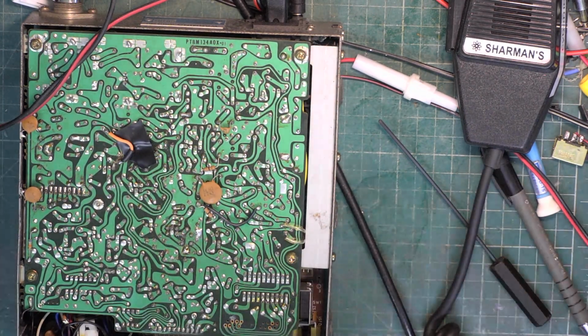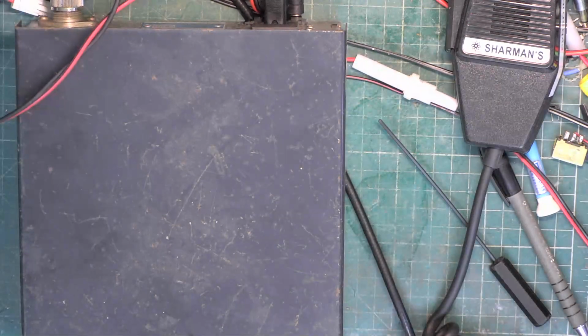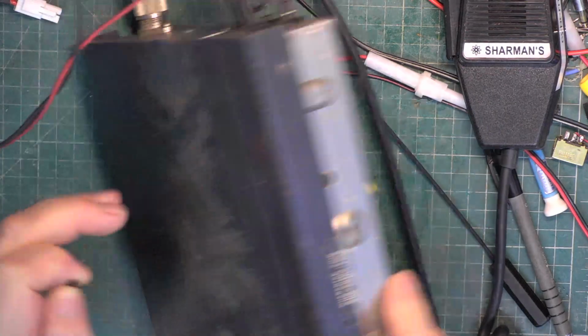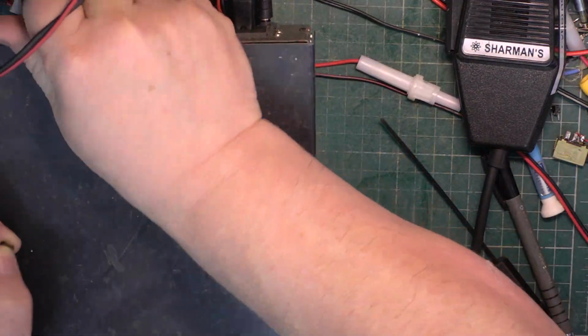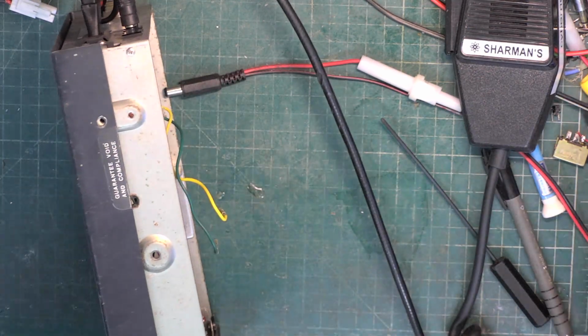Yes, I think we'll clean that up with isopropyl alcohol, so I'll put the lid on as a temporary basis. I'll just put one screw in that to stop it sliding about. Trust me to put it on the wrong way around. At least there's no meter lamps in these.